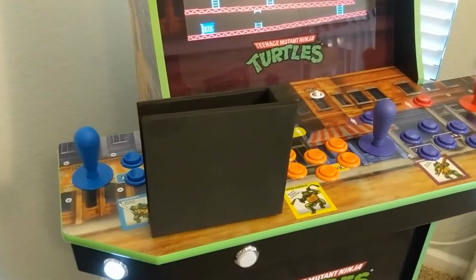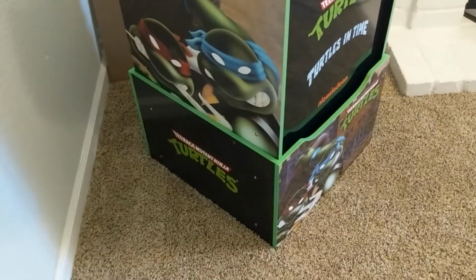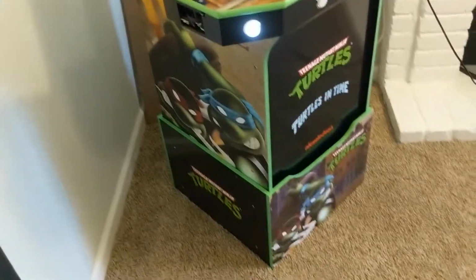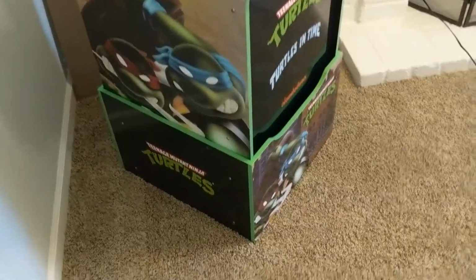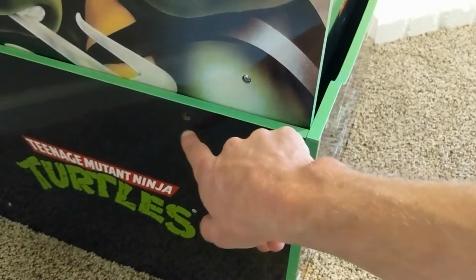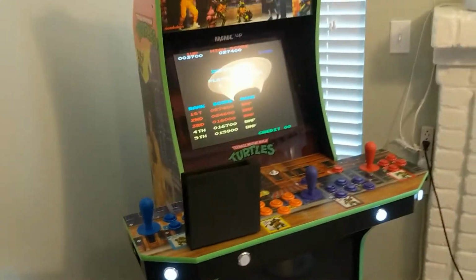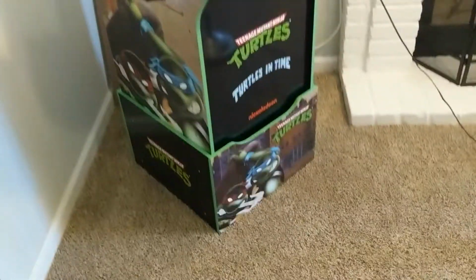Oh yeah, so here's a super crazy pro tip. When you get these Arcade1Up things, they are not in any way, shape, or fashion attached to this base, and you have to have the base unless you want to play on the floor, or unless you're really short, which I'm not. You have to have that base to boost it up to be tall enough. And what they do is they give you self-tapping screws so you can just drill into the side. The base itself has holes drilled, but the cabinet doesn't have any holes drilled. So that was kind of gnarly to me. And also I would like to maybe move this thing around my house occasionally.